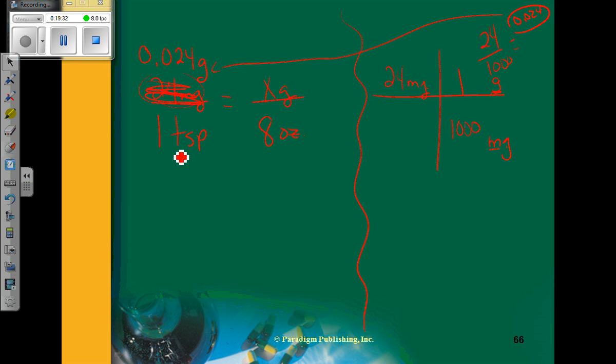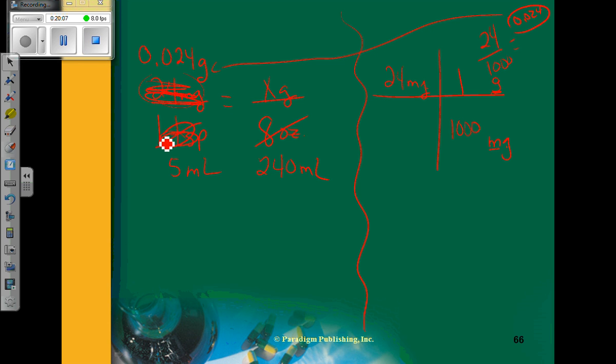On the bottom, our units are in teaspoons and ounces. Our liquids are. This is where I was telling you that just converting over to milliliters when it comes to the liquids is much easier because we could do it in our head. 1 teaspoon is 5 milliliters. If you have 8 ounces, you times it by 30, 8 times 30, and you should have 240 milliliters. Okay, so now both our units on the bottom match, and they are in liquids. The only time when you can't do that is when you're finding a specific x.